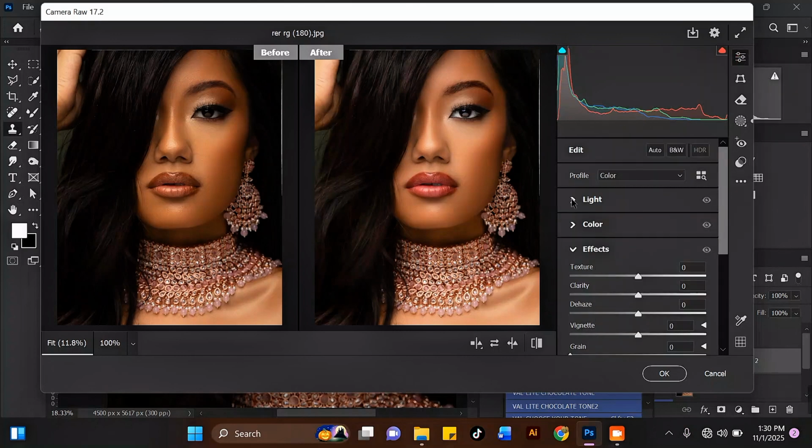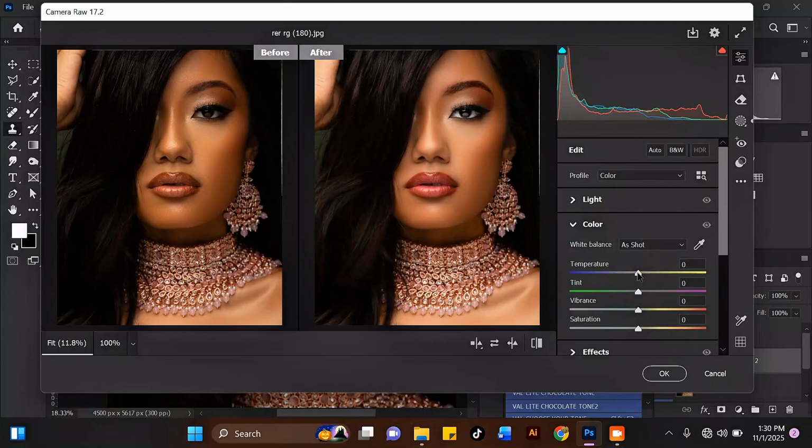Okay, so I move back to Edit here. So here in Edit, I move to Color. Here I drive this yellow to blue a little. Drive it a little to blue here.